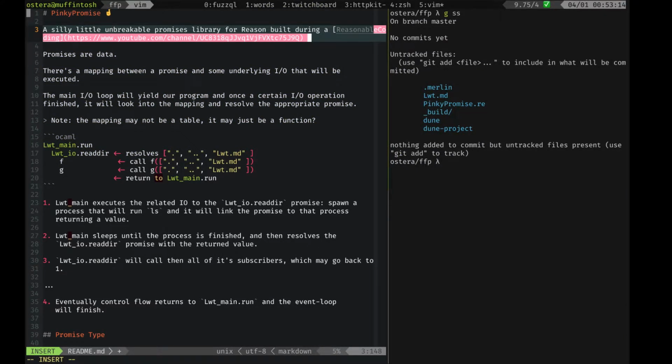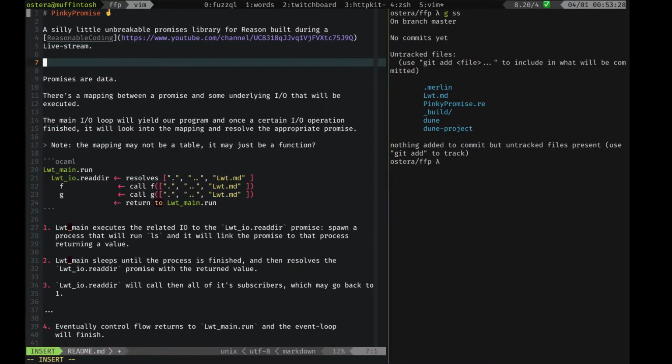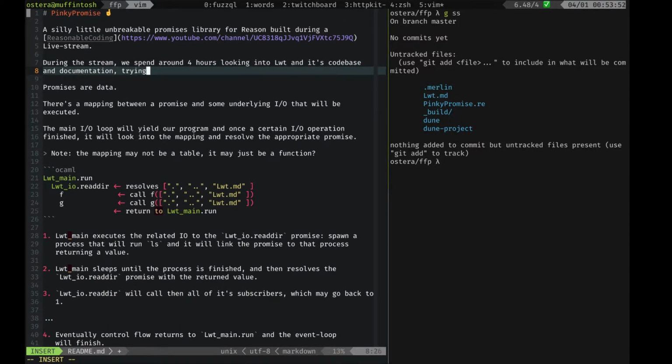So, a silly little unbreakable promises library for Reason built during a Reasonable Coding live stream. During the stream, we spent around 4 hours looking into Lwt and its code base and documentation, trying to understand how it works internally.